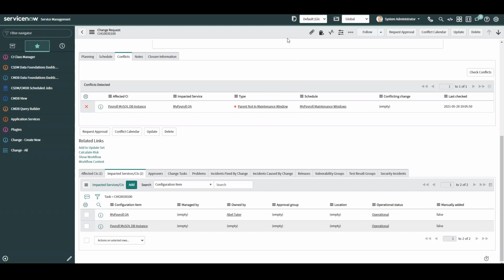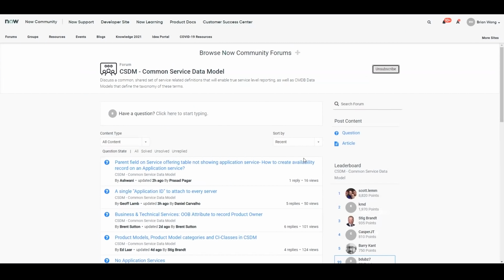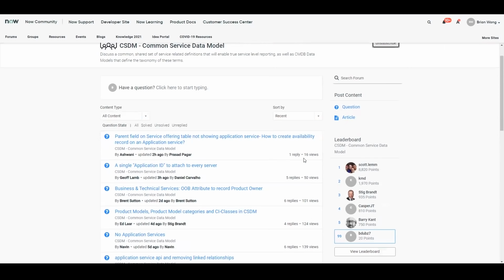Now, if you go to that community page and search in the forum for a script, there was a script put together, I think at either Knowledge 19 or Knowledge 20, that starts looking at existing dependencies on an incorrectly created record. That gives you a sense of where that misaligned record is used across the platform. As you apply that script repeatedly, you can start to understand how much of a mess they may find themselves in. And then from there, it's carving out the plan to move them off.